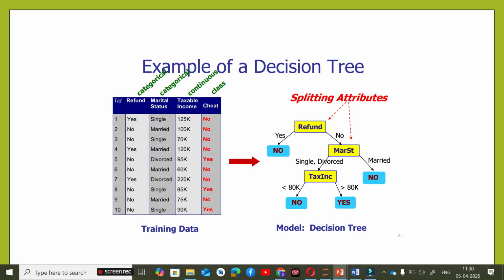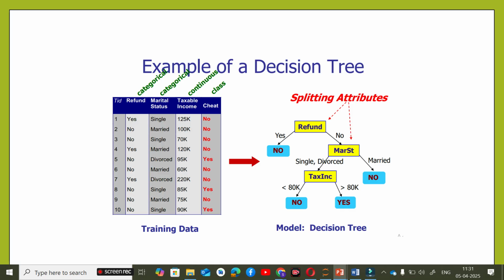First you see how the features are, whether they are categorical or continuous. That is the first thing you have to notice. And is there any target variable or not, whether your data is supervised or not. If it is supervised, try to segregate the features and the target, see the type of data, whether categorical or continuous, and then you come up with this kind of a decision tree.